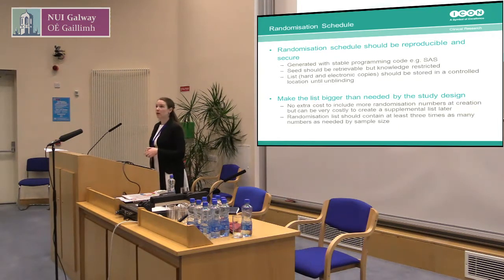As a general rule of thumb, I usually use 3 times the number of subjects required by the design to be the number of items in the list, plus a little bit to round up if you wish. At that rate, you're fairly secure that you're not going to need an additional list created.